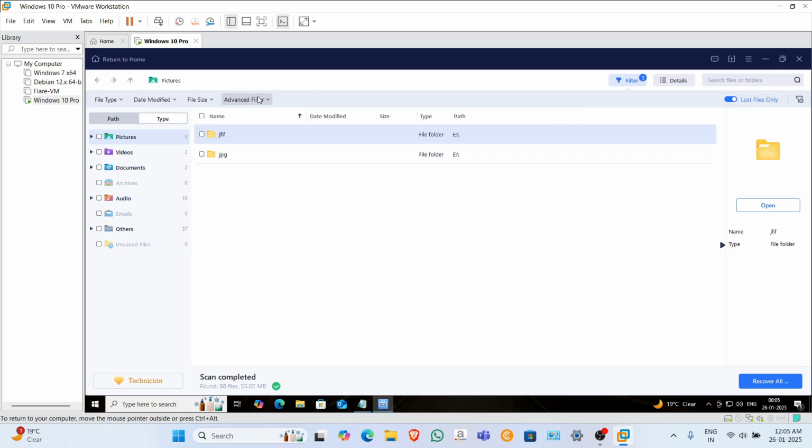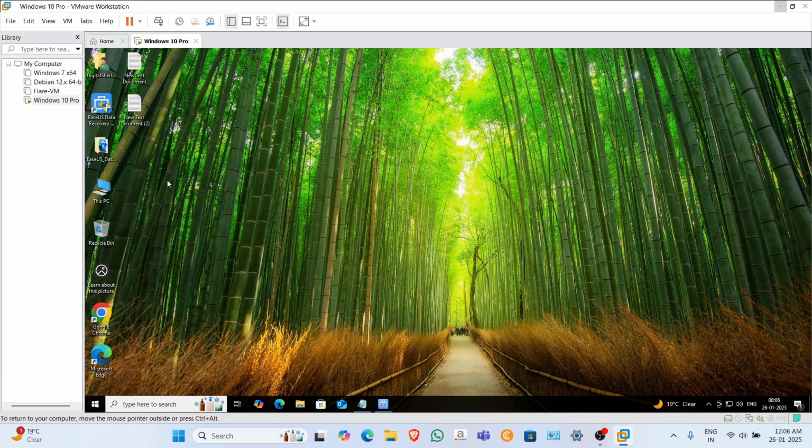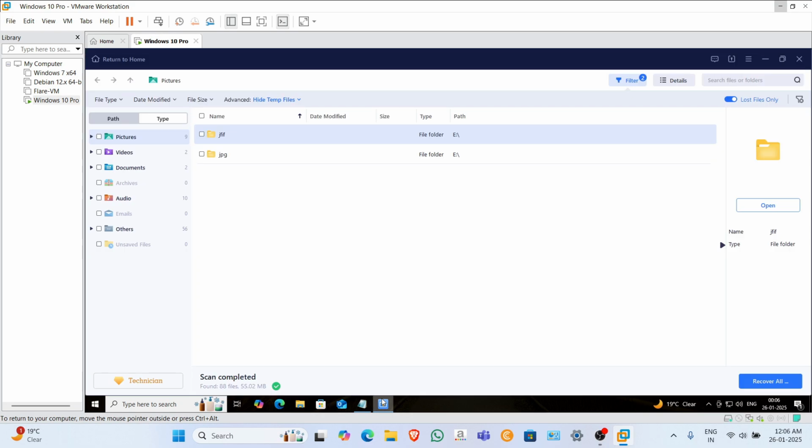Also there is an advanced filter, we can hide temp files and other files also. So in here we hide those, and let's see, can we find that deleted file which we deleted from our partition or from this machine. So let's see.